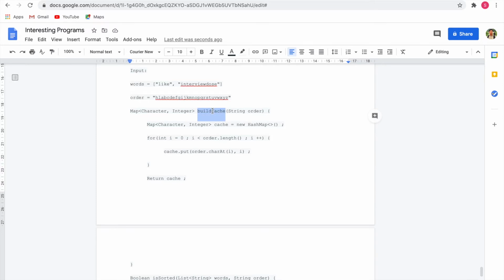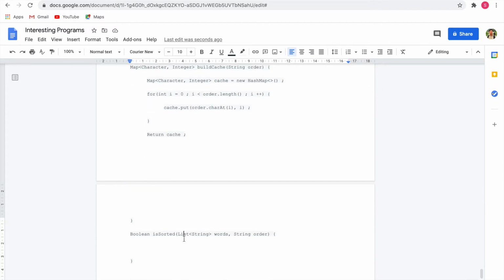Good. What I can do right now here, let's say order is not given to me, then if order equal to null, or some sanity check, order dot length equal to 0, then we will return false.